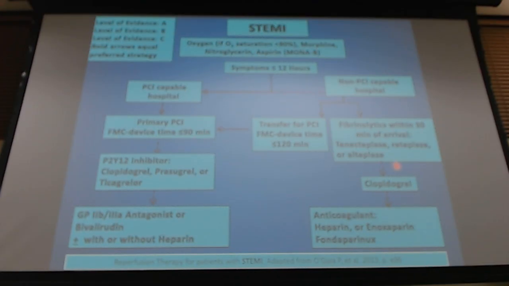You see you have tenecteplase, reteplase, and alteplase. Depending on what institution you're at, they will have one that they prefer, and they will usually stick to that one. And then they still end up on medication, so they're usually also on DAPT. But you see the clopidogrel is the option that we like to use here, and then they're going to be put on an anticoagulant to help make sure that all of that plaque and that stuff that we busted up doesn't go and form a new thrombus somewhere. So they're on an anticoagulant for a little while afterwards as well, okay?